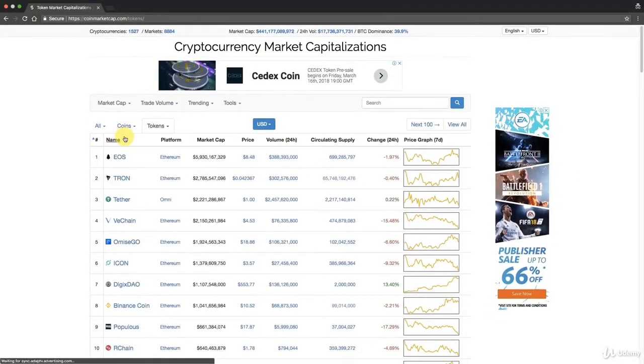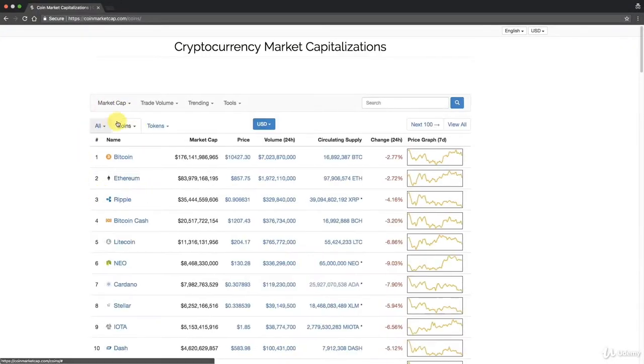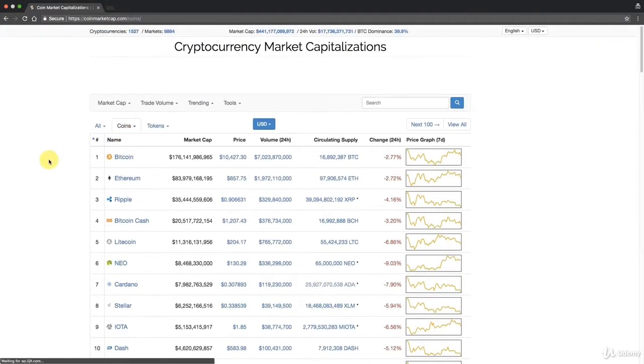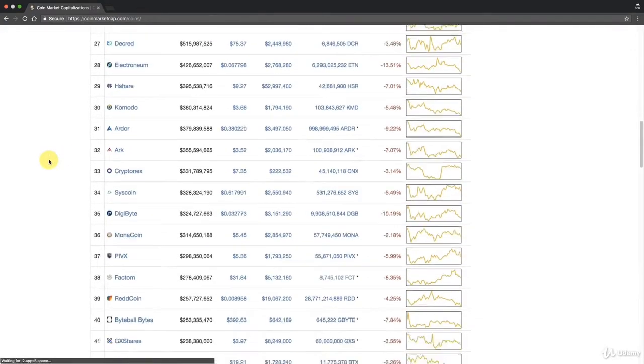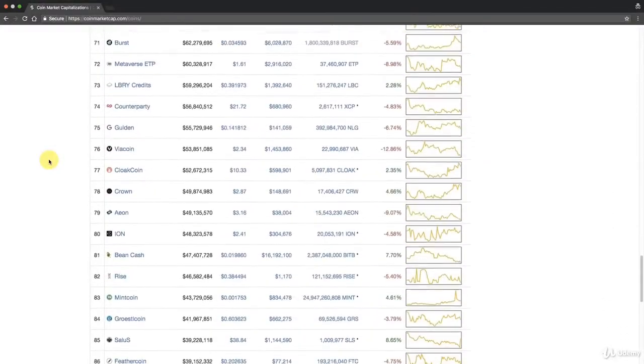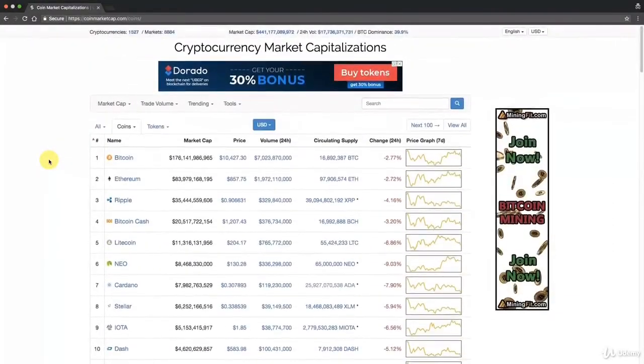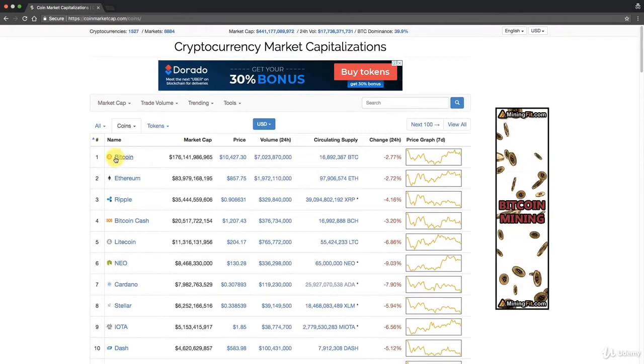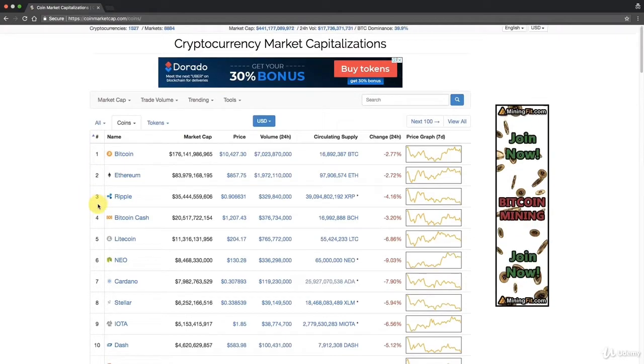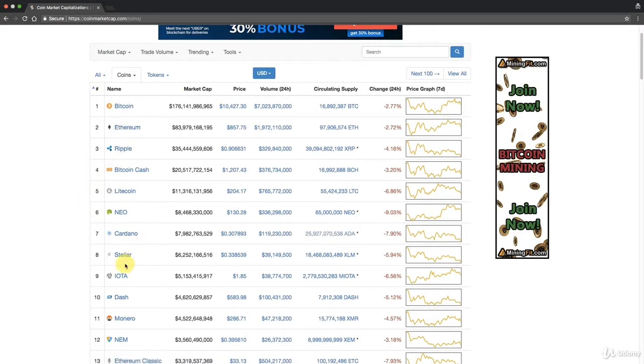But we're not going to be talking about investing right now. The whole point is that coins are different to tokens. And the other point is that there are tons of them. As you can see, there are tons of them. What we'll be covering in this course is predominantly about Bitcoin, but at the same time, a lot of the concepts are applicable across different coins and protocols.